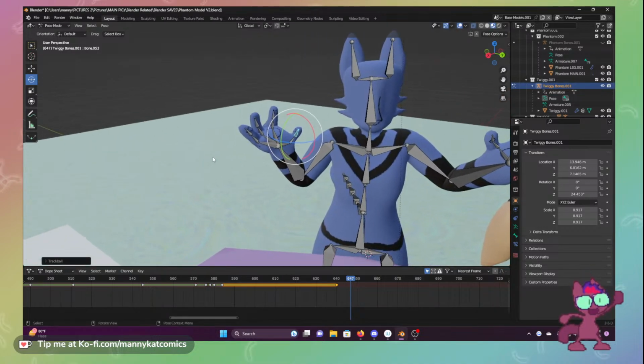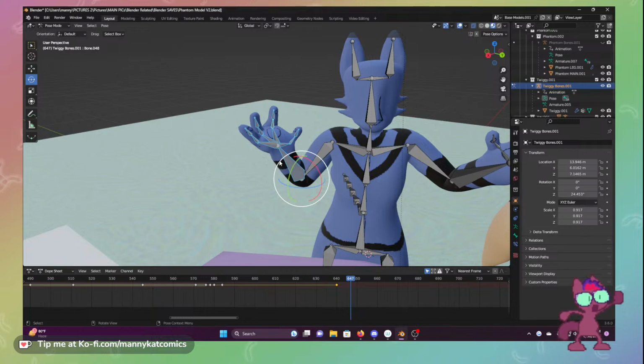Oh god, her hand's sideways. Hold on, we're gonna fix that. Nope. Why can't I reset her bones?